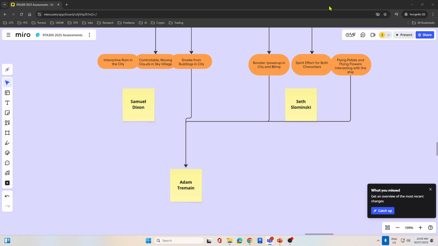Anyone else other than Seth, Samuel, and Adam who is comfortable with effect shots? No one else? Again, just be honest. If you're not good with it, then that's okay. So it looks like no one else is comfortable doing an effect shot, so I'll probably just assign the effect shots to Samuel, Adam, and Seth. Jared is comfortable with the dandelion effects.